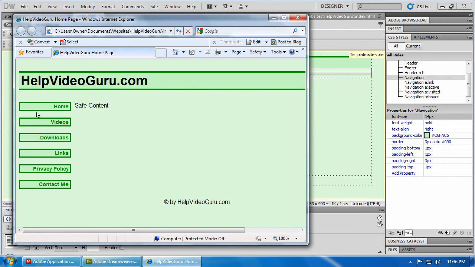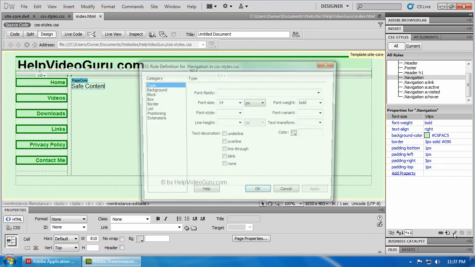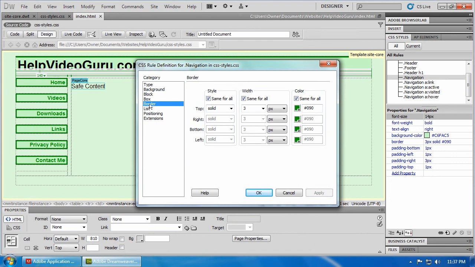Navigation has been applied to the table data cells for each of these links. So let's go down to the bottom here and click on the little yellow pencil that says Edit Rule when you hover over it. And let's go to Border. And let's just quickly give this a border here.